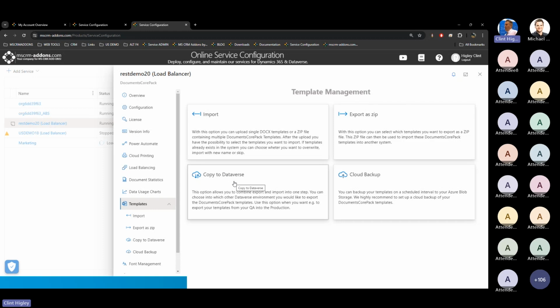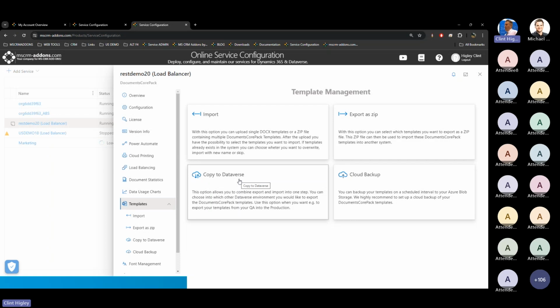Let's say I have a bunch of flows and workflows and a whole bunch of other stuff, or one-click actions and things of that nature, that I'm using these templates on. Basically, this allows me to transfer those templates from the test system to the UAT system. And what it does is it maintains the GUIDs across for the records, right? Because that's what we're actually using. If we're calling a template in a flow, or in a workflow, or using a template in a one-click action, we are referencing the GUID of the record where that template is stored.